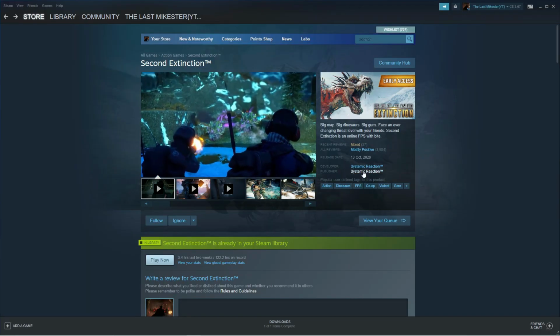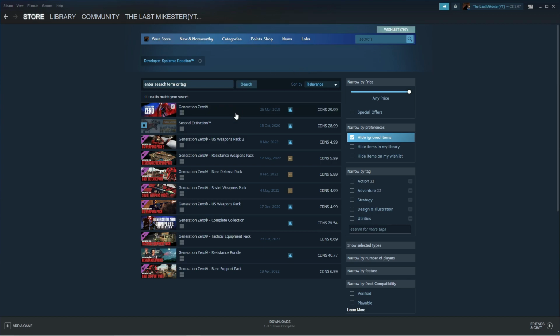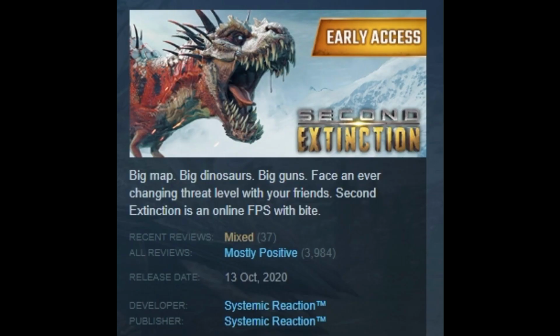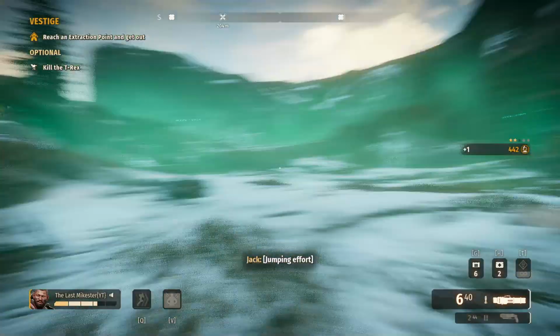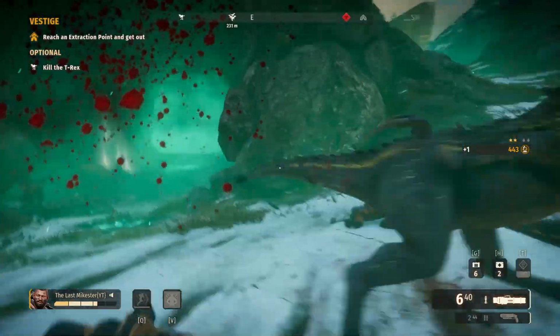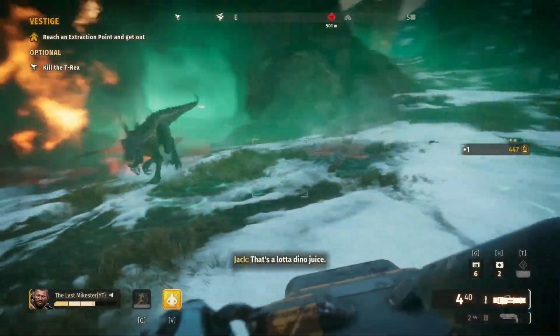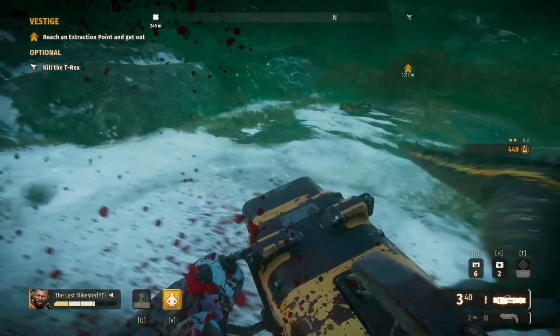Second Extinction was developed and published by Systemic Reaction, a company whose other main game on Steam is Generation Zero. The game launched as an early access title on October 13th, 2020, and if my memory serves me well, which it rarely does admittedly, I started playing around a couple months after release. At this point in time, I have 118 hours put into the game, and have played all of the modes at least a few times in both solo and co-op.